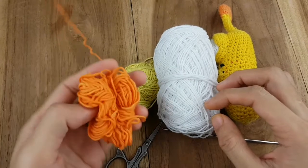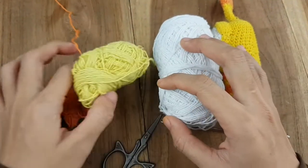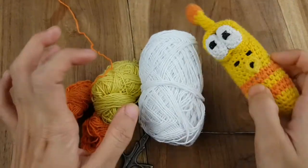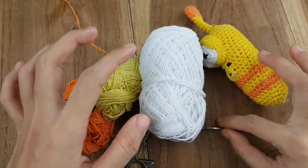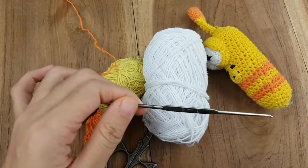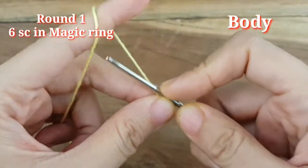We need orange yarn, yellow yarn, white yarn, and black yarn. Hook size 3 millimeters. Okay, let's begin.